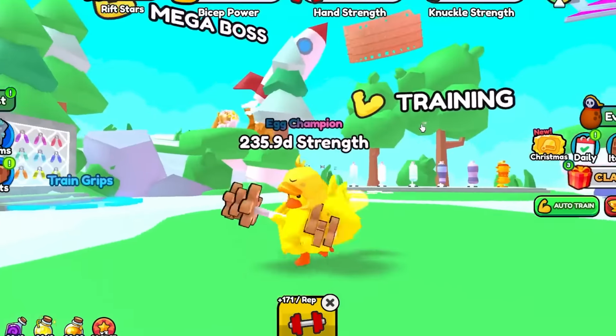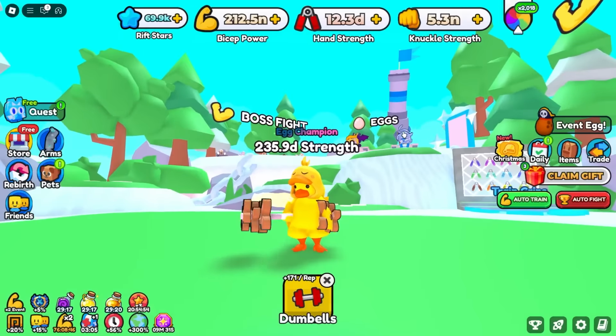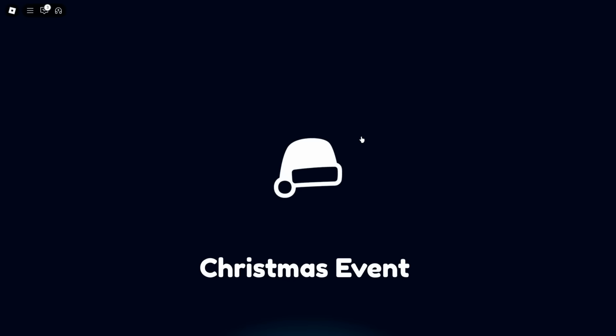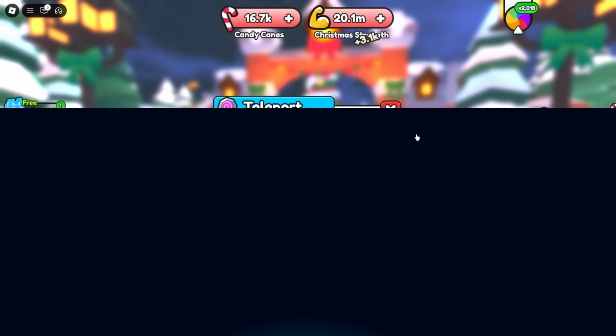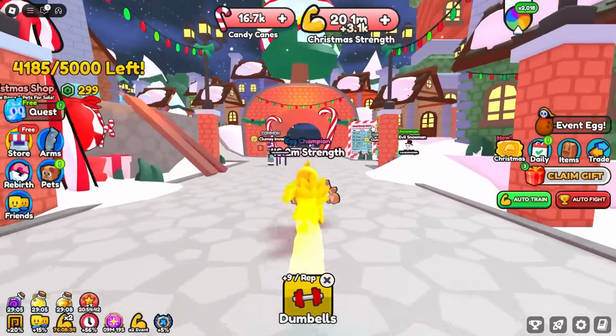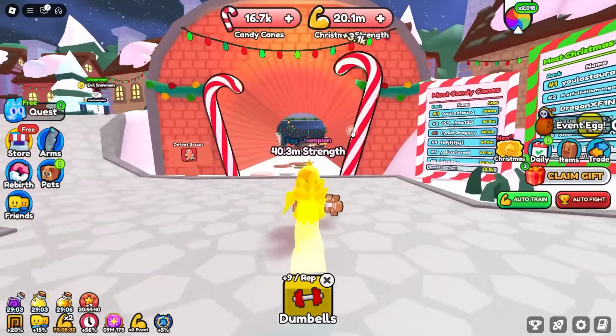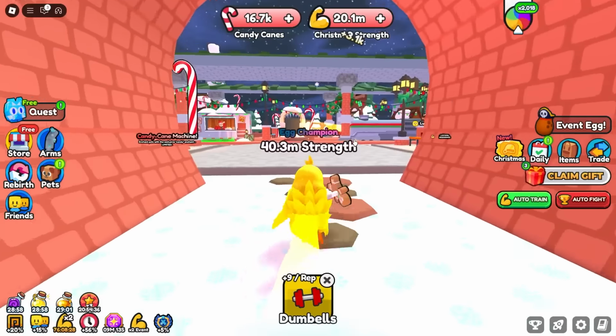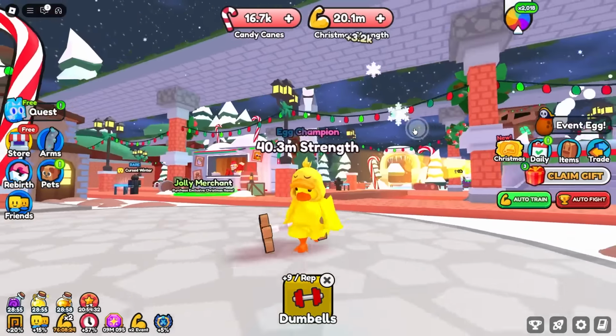If we're still using this dumbbell over here, then I'm hoping that when we go back, the good old trick will work, and we'll be getting a like 300% boost, and it works. Sweet. So it really shouldn't take too long to get like a billion or so strength. That way we can beat all the bosses here in the Christmas event, get a ton of candy canes, and then get a bunch of pets and send them over to our ult accounts to make them super strong. And so that's exactly what to do.